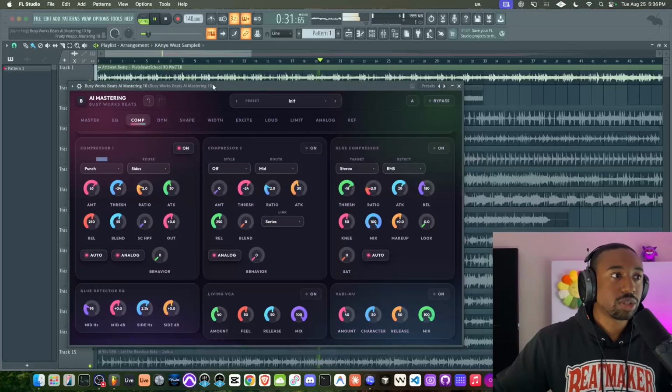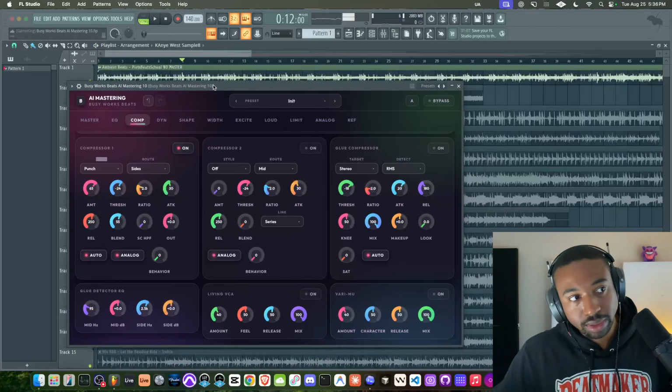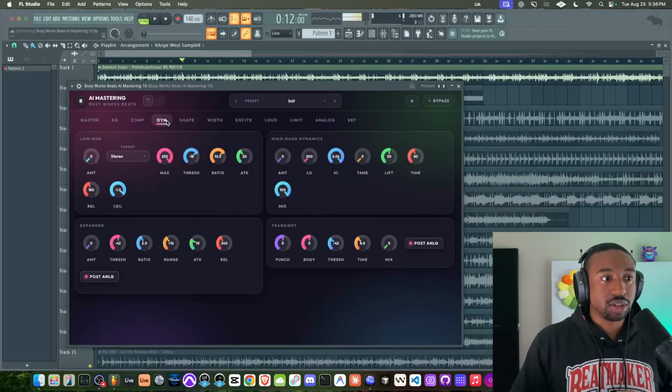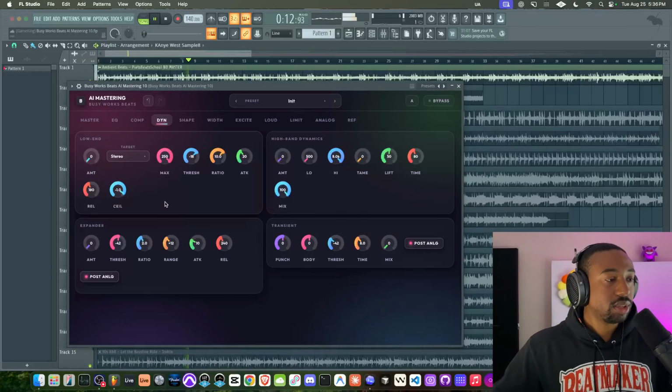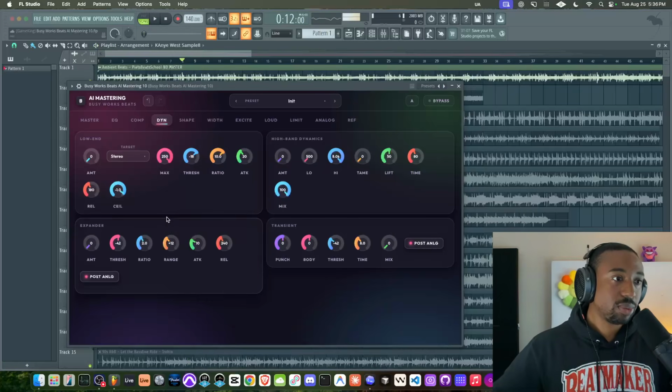So I'm trying to preserve the original idea. I'm not trying to overkill it with too much loudness. Okay, so that's the tricky part, is if the song is already loud or where it needs to be sonically, in terms of positions and everything, we want to be very subtle.